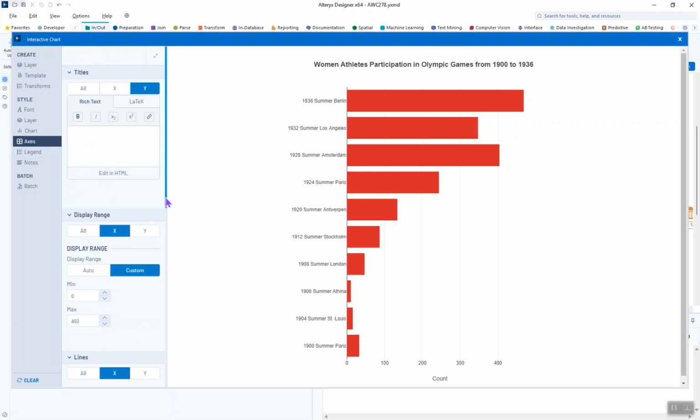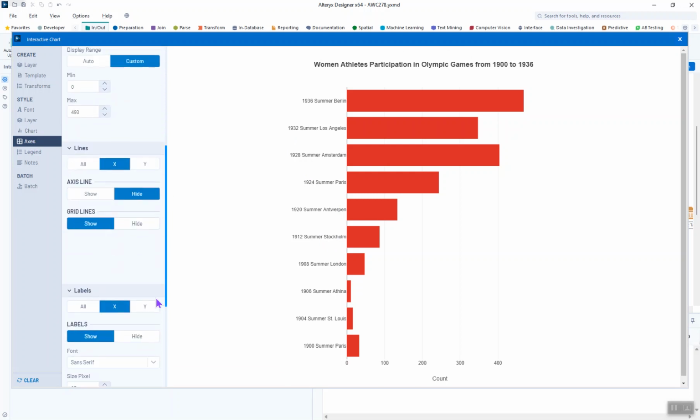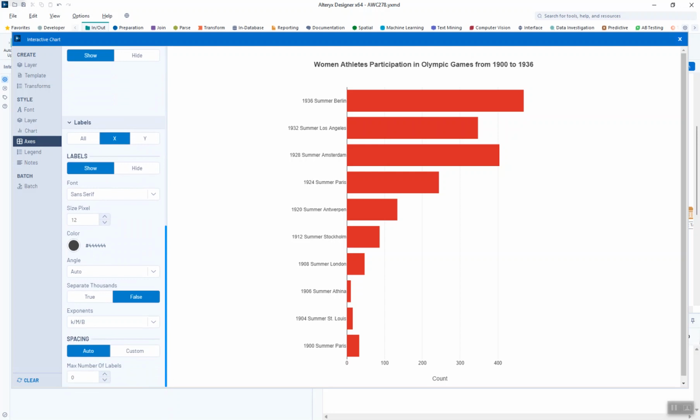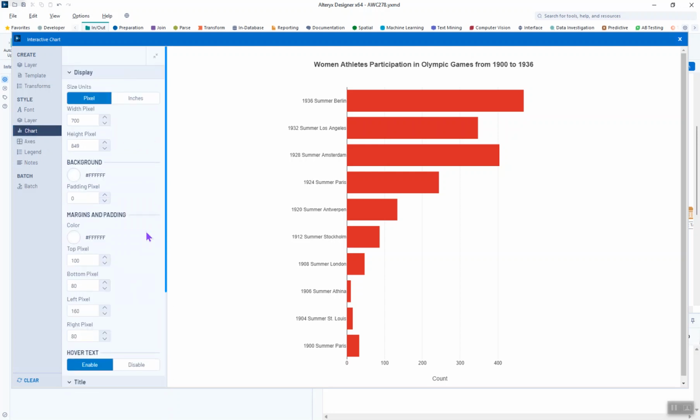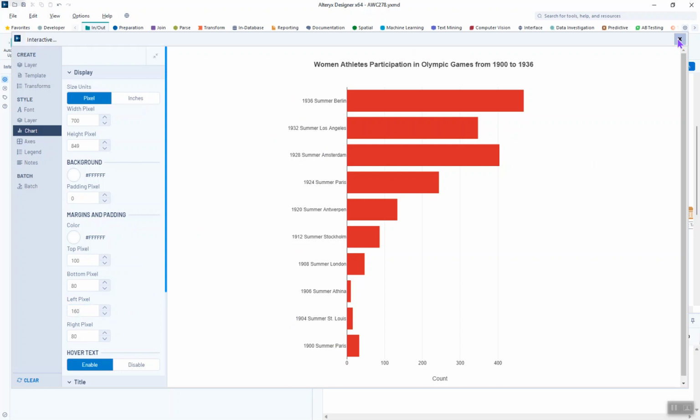And we needed to give it enough space to be able to be seen. Let me find out where that was. I think that's in the chart itself. Yes, that's where it is. So margins and padding, we just need to increase the margin from the left-hand side so that it includes all of the long games title. Okay, and then I think that's everything you had to do in that chart.